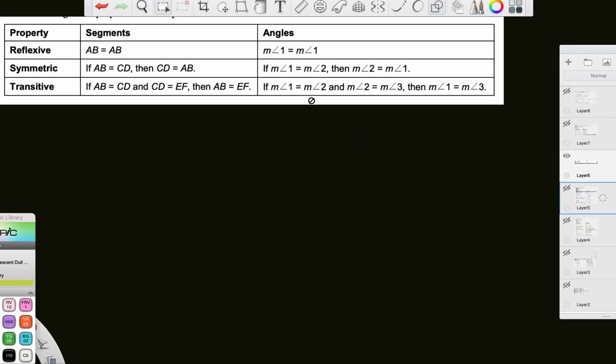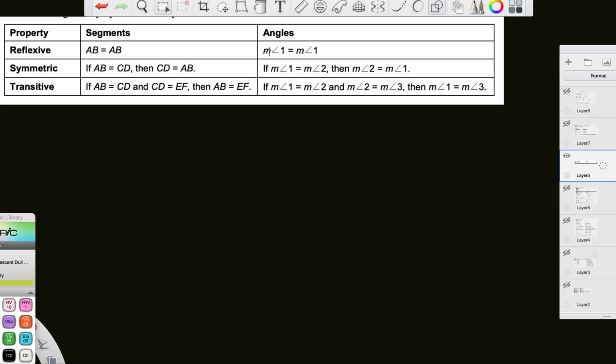The coolest thing is we've already talked about the transitive property, and here is the picture of it right here. If AB is equal to CD and CD is equal to EF, then AB has to be equal to EF. There it is, the transitive property written out for all of us algebra folks to see. I've written this probably 3 or 4 times. If angle 1 is equal to angle 2, angle 2 is equal to angle 3, then angle 1 is equal to angle 3.